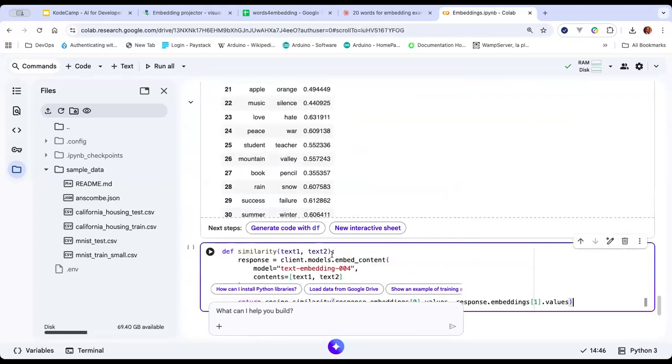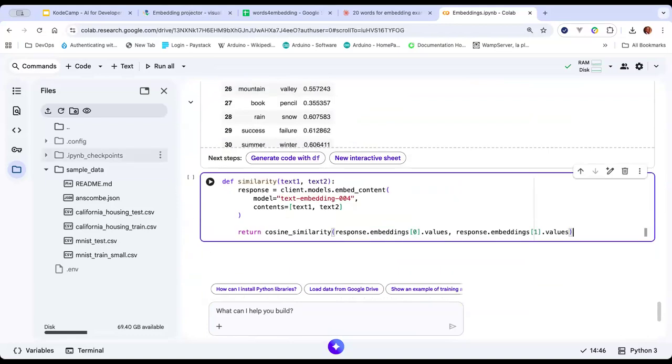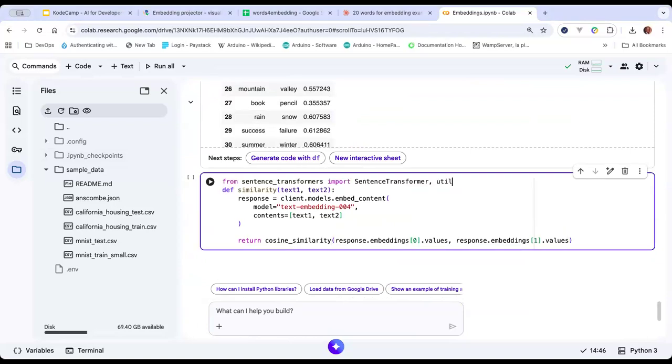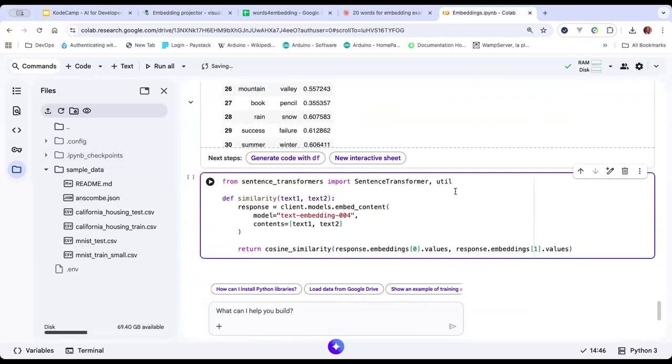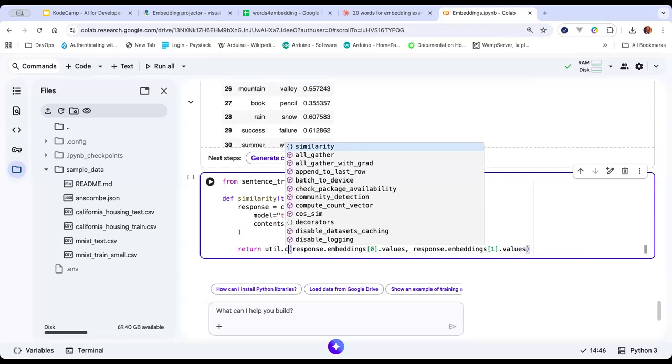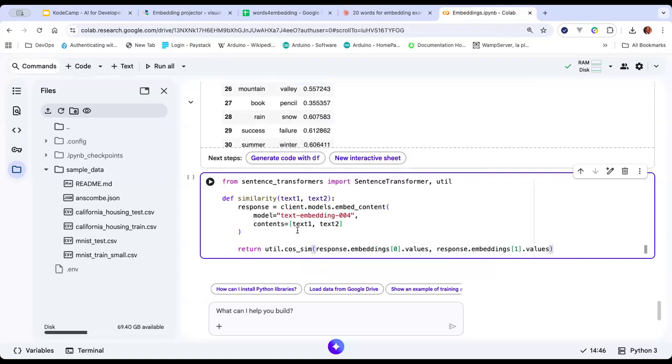Hugging Face's approach. So with Hugging Face, you have the util module. The util module in sentence transformers has the cosine similarity. So let's see how that works first. You basically will give it the same two embeddings and it will calculate. So let's try this. util.cos_sim, cosine similarity.